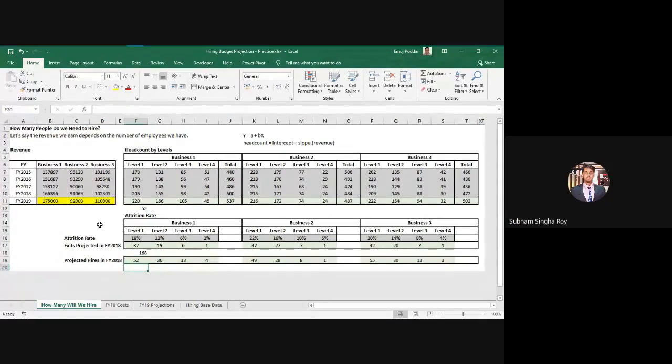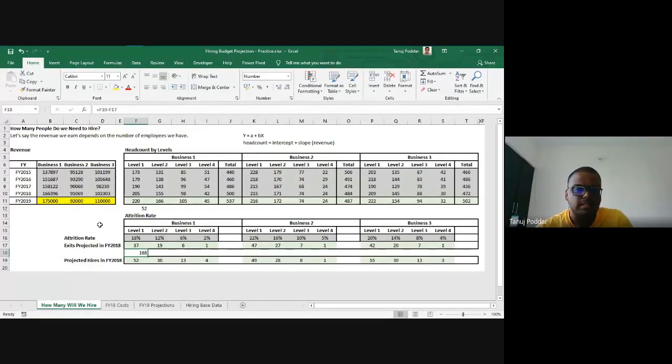Yes, sir. Thank you. So one question. There might be a few people who might get promoted also in financial year 2018 from level 1 to level 2. Yes, that can also happen. So basis, if we have the promotion numbers, right, then we can add them here. Like we could include a column, say promotions.